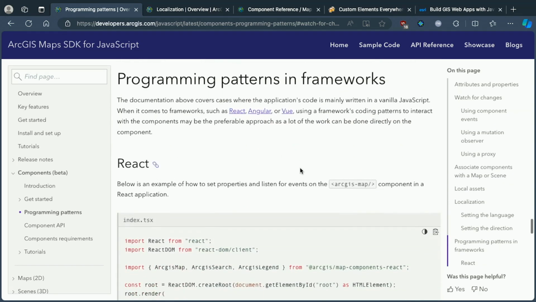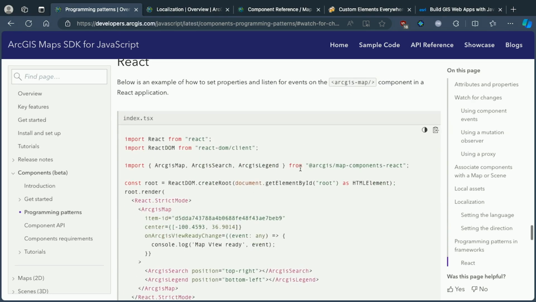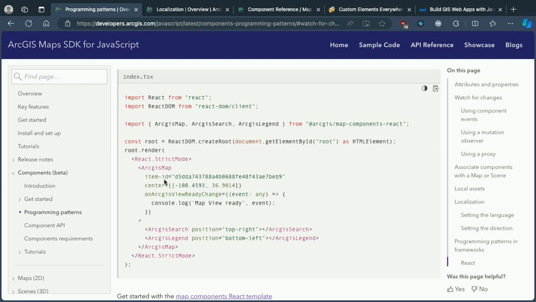And then now, I know we covered a lot of different programming patterns, but a lot of that is simplified as soon as you get to frameworks. So I'm not only talking about frameworks in the sense of, oh, when you go to a large application, or when you're trying to use Node that you might want to use a framework, but also it can make a lot of your vanilla JavaScript work simpler. So look at React, for example. You have an item ID you can set directly on the component. We did that in vanilla JavaScript, fine.